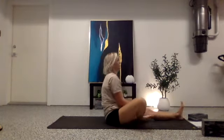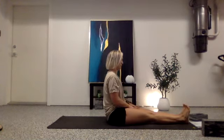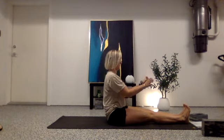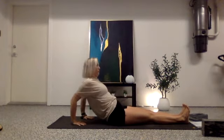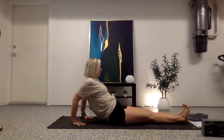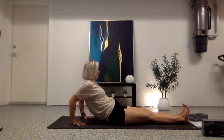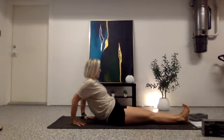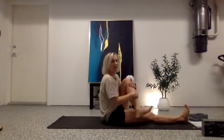Rise back on up, straighten out your right leg. And again, see if you can bring your big toes to touch, turn your pinky toes out. Hands turn behind you, same thing, opening up through the shoulders. Ooh. Bringing yourself back on up, drawing your left leg in, crossing it over on top.